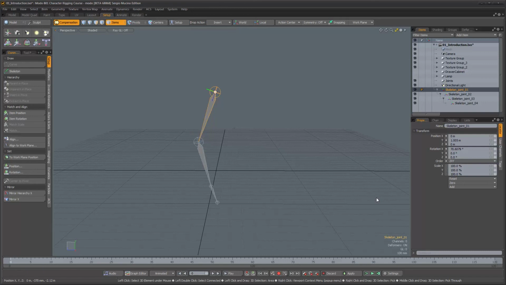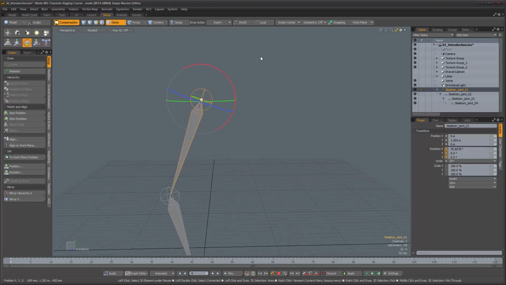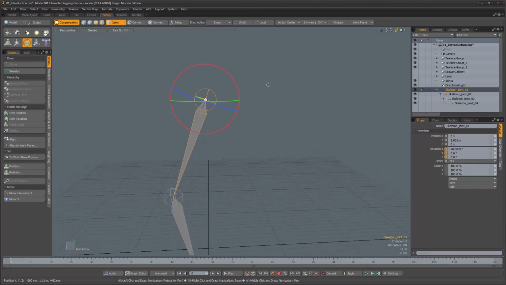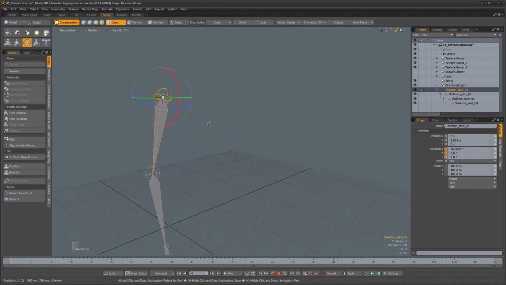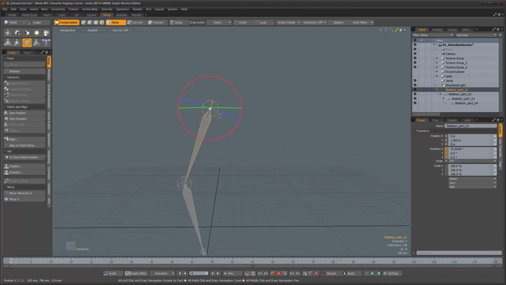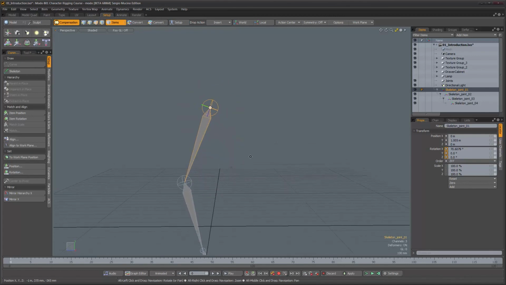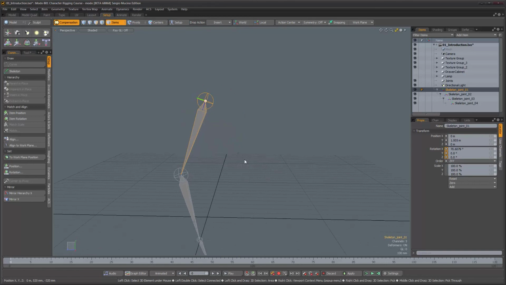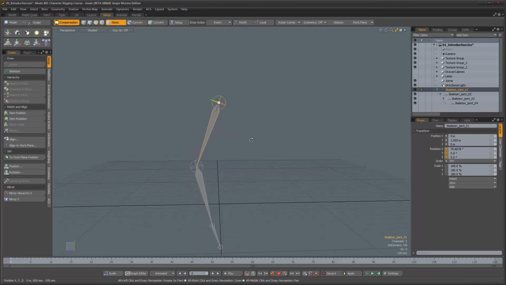But before doing that, there's something I want to do to my object. If you see here, its orientation is not aligned to the world, so I'm always going to have a weird offset once I change the rotation order due to that. So to prevent that, and just for illustration purposes, because this is going to happen anyway when we rig stuff, I'm going to give this guy a parent.